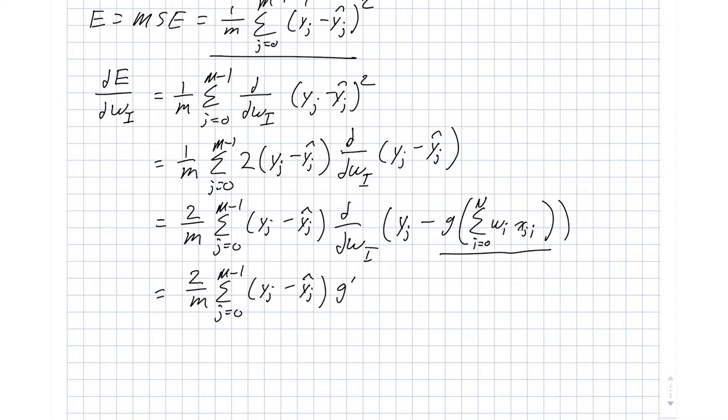So here we're going to apply the chain rule for computing this derivative here. And this is just g prime of that input. I'll write it all out here just to be pedantic. But as we go further, I'll probably cut that down a bit. So the derivative of this g is g prime times the derivative inside. And that's a sum over n plus one items. Before we go any further, I need to make sure I get this negative one in here. That has to be accounted for here.